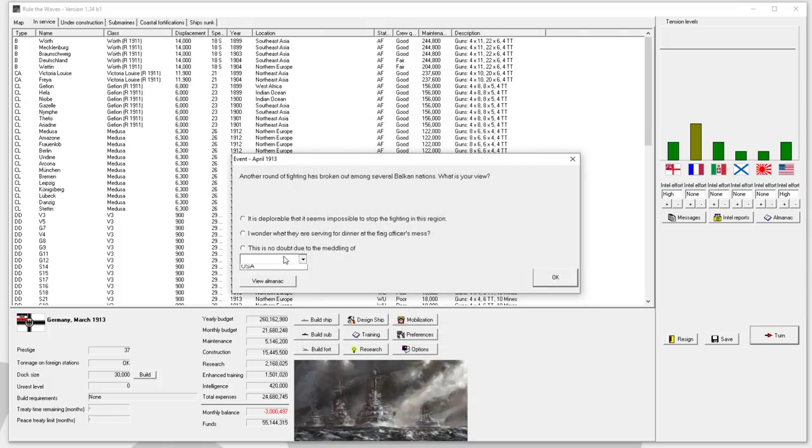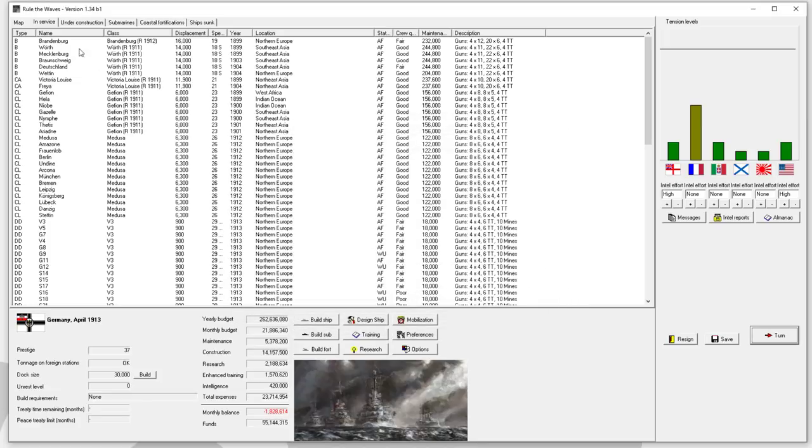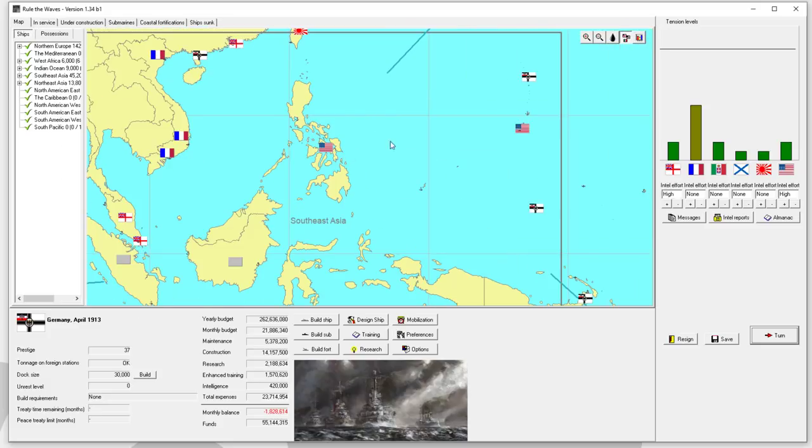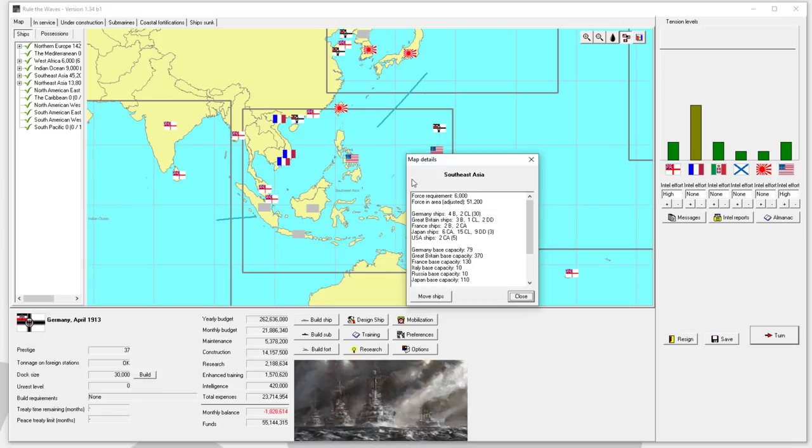Even though I always say the best thing is to... Oh, who do we want to go to war with next? I don't really want to go to war with Italy. Great Britain would be a great challenge. We haven't really got the budget for it, I don't think. I gotta say, going back to war with France is not a bad thing. Because there's more territory we can take as soon as we get our battleships over to the Southeast Asia area. How are we doing, by the way? So we need 22,000, we have 35, that's great.